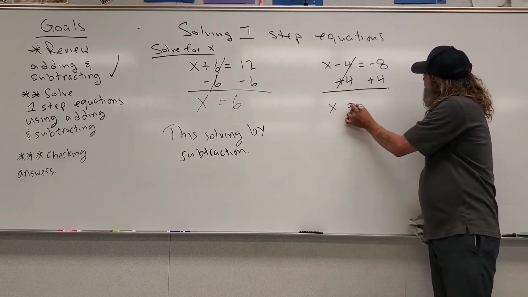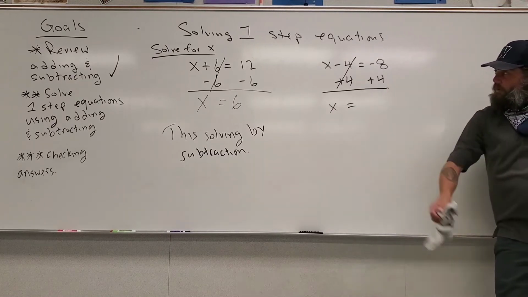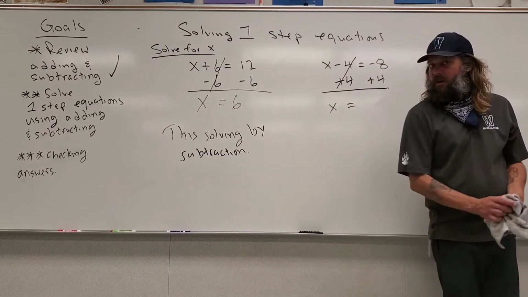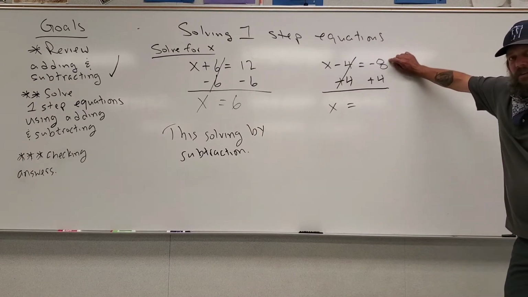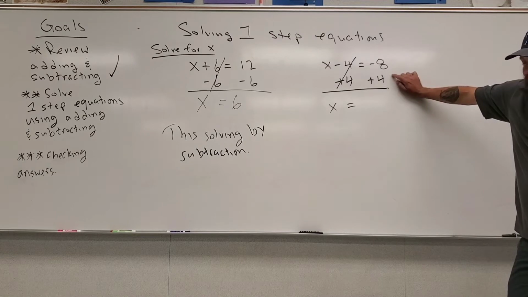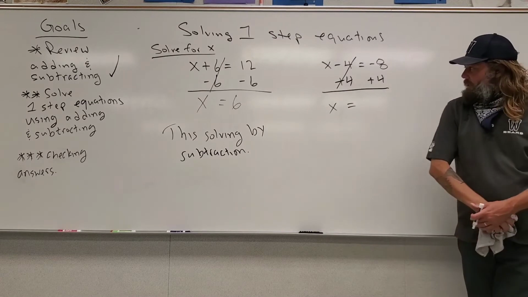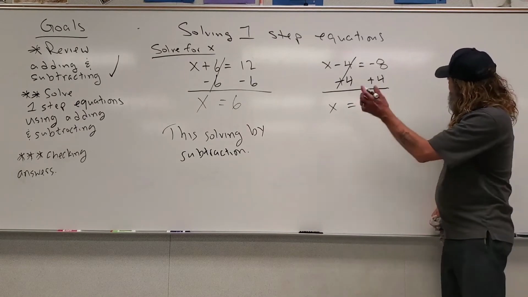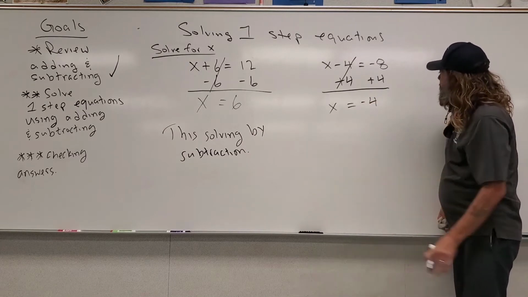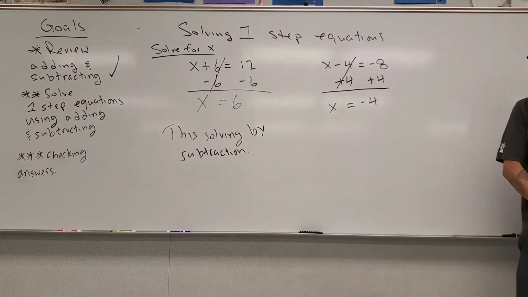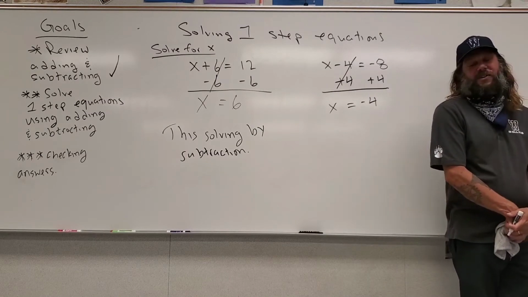And this goes back to our previous review of adding and subtracting, and if we think about it in terms of money, let's look at it like this. I owe you $8. I can only pay you $4. So what are you going to tell me? You're going to tell me, hey, you still owe me $4. Remember, owing money is a negative thing. So x equals 4. Now, this is what it looks like to solve by addition.